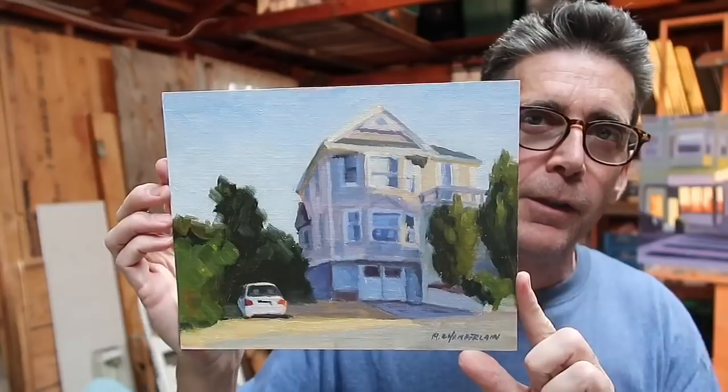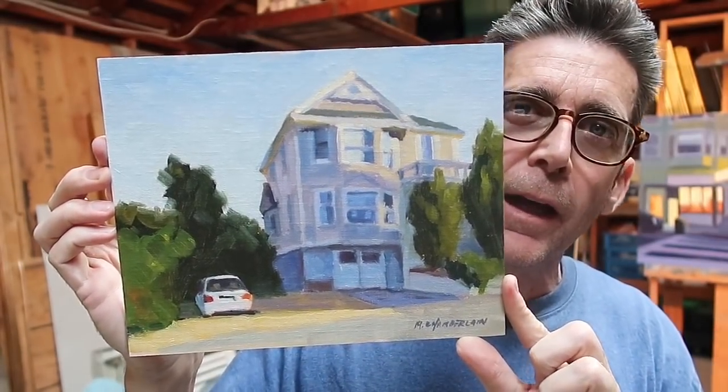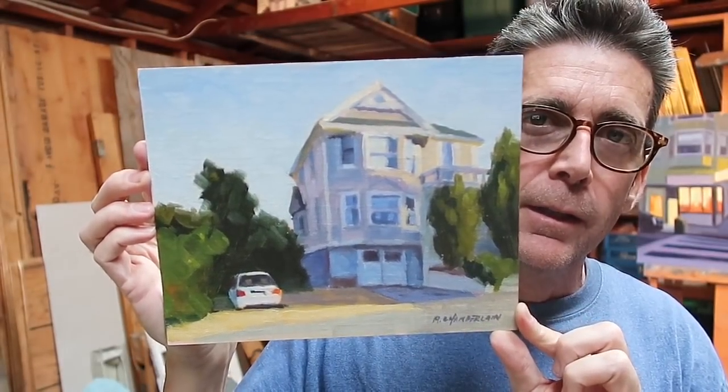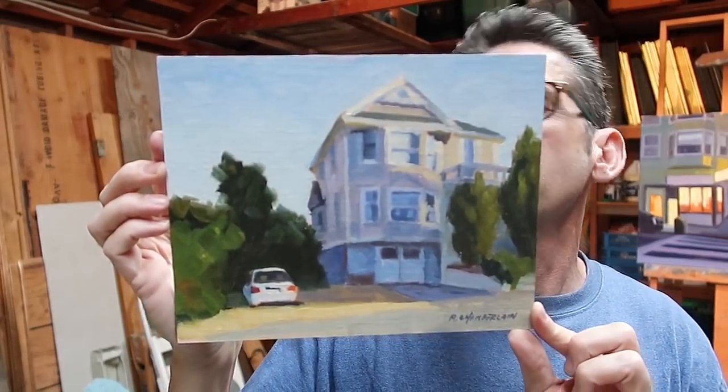So the first painting I have here is of a house in my neighborhood, and this is an old Victorian, and I just always liked driving by it, I always liked the way the light played upon it, and I thought, oh, that'd make a great painting. So I finally got around to it, and I believe this was spring of 2007.